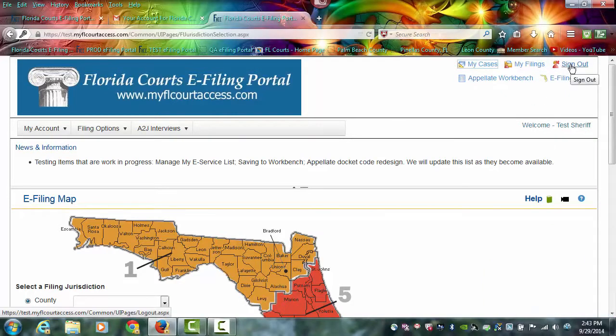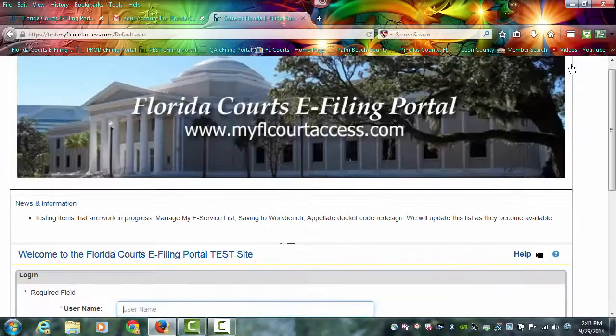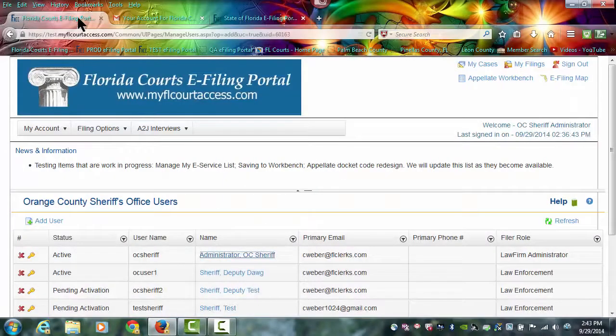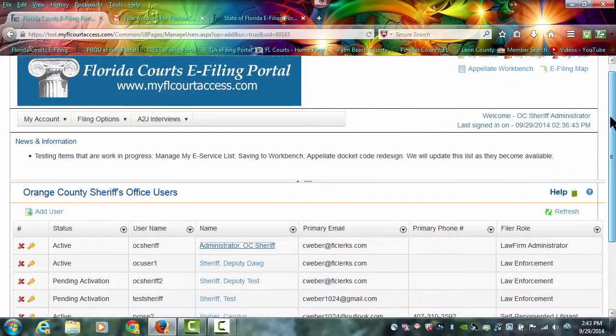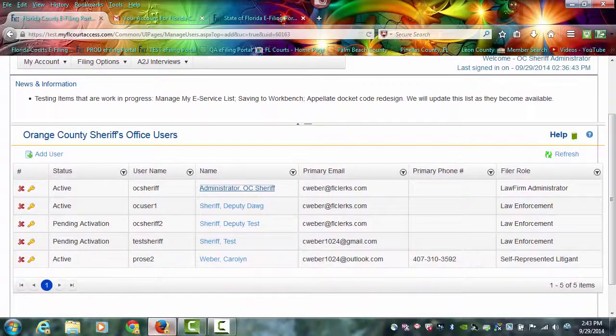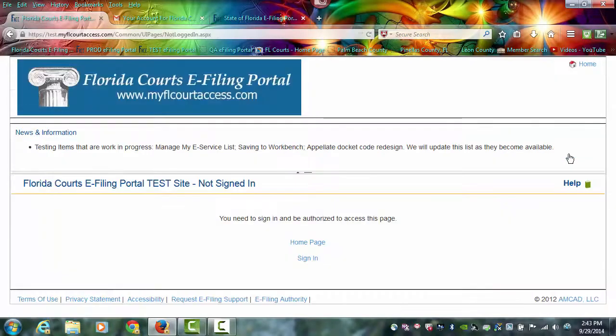So let's log out as this new user and go back into the portal, where you will see that the person we just added, this test sheriff, is now pending activation, and that is because I have not refreshed my screen.